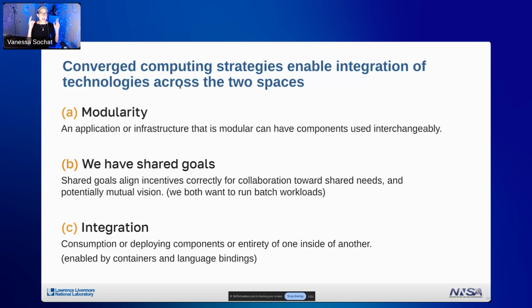The third kind of strategy is integration. So this was something I thought about when I had a few projects and I stepped back and I looked at them and I was like, what is the glue? What is the glue that is making this possible? And I think there's more things, but I came up with two, and they are containers and language bindings. So for example, Flux Sched is this project that is in C++, but because it has bindings in Go, which is the language of Kubernetes in the cloud, we can plug it in. So those are very important features.